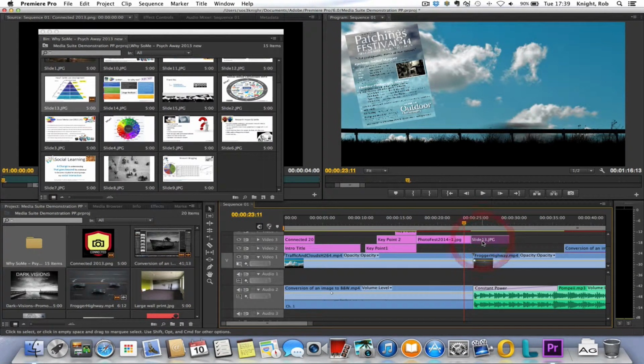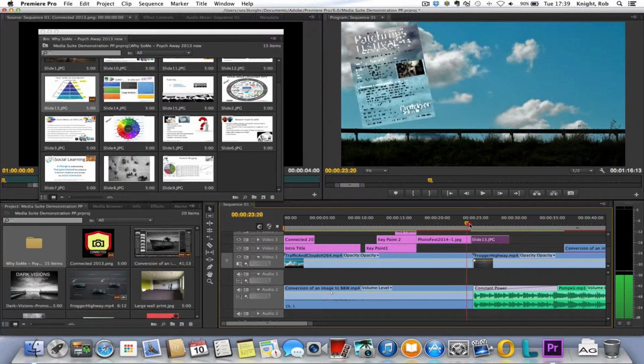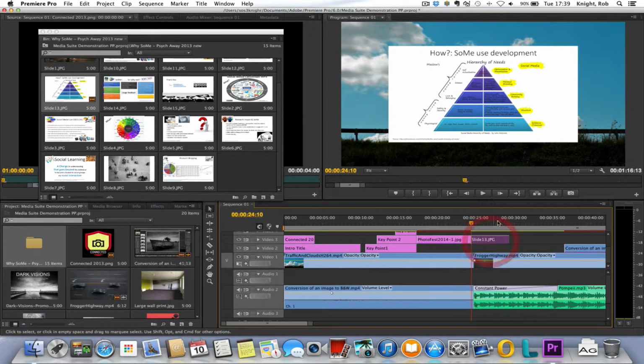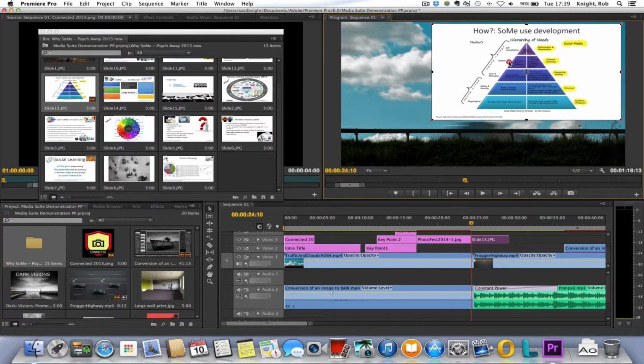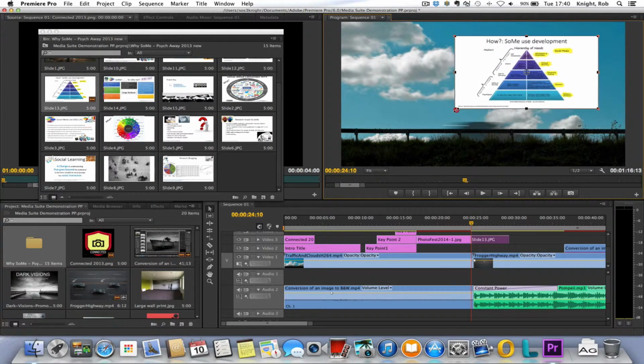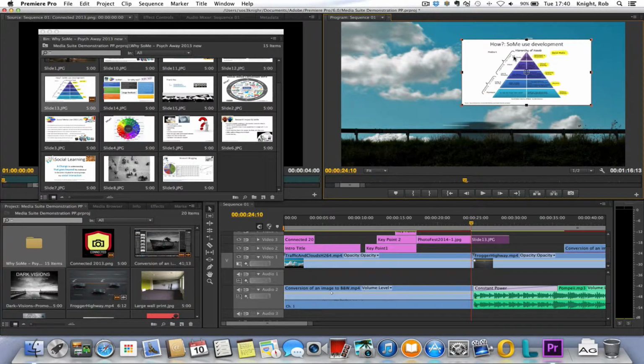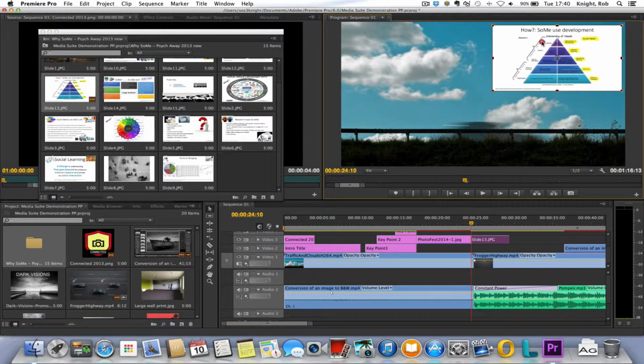Now again, we select the graphic itself, get the playhead into position, select the graphic itself. We can then double click on the image file itself, get it to an appropriate size and position on our screen. So if we've got a talking head on one side, we can make the PowerPoint slide an appropriate size. I have to think, if you've got writing on it, that you might want to think about the size this appears.